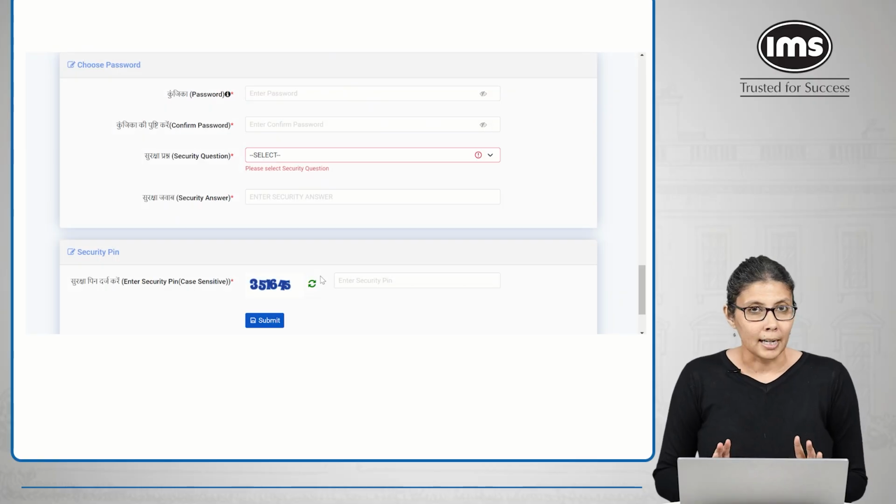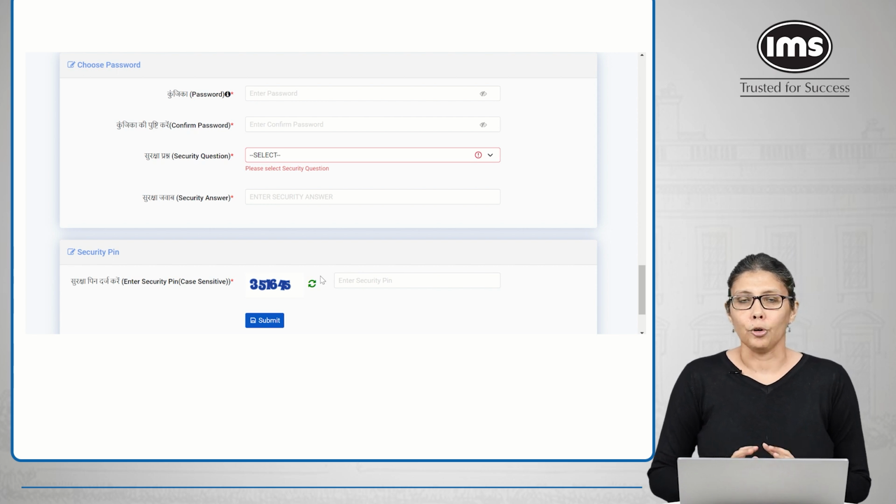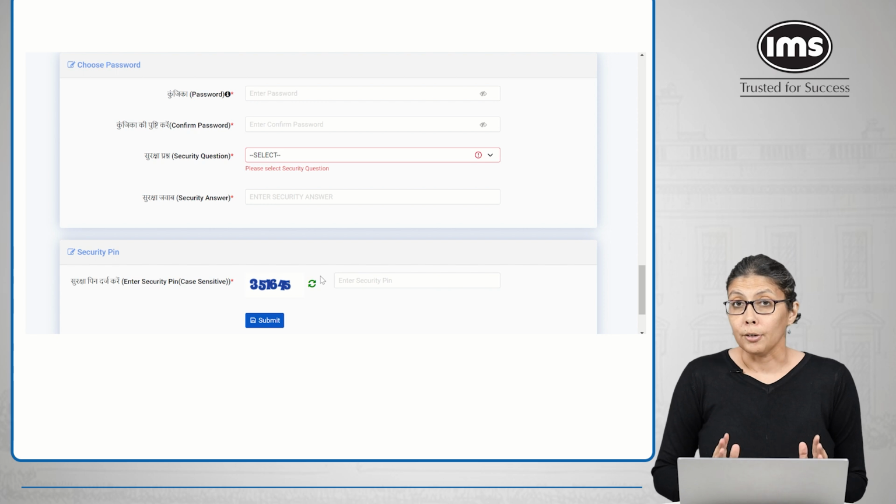Now this part is fairly important because you are supposed to choose your own password, and there are some restrictions on the kind of passwords you need to have in terms of how many characters, letters, numbers, etc. So please make sure that you read those instructions right before you start filling out the form. You will find the same details in the information bulletin if you go through it. So just make sure that you write down your password somewhere, because you will probably have to revisit this website, and then you don't want to have to click on forgot password.